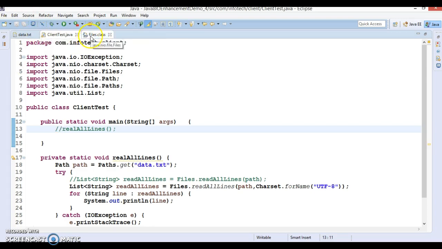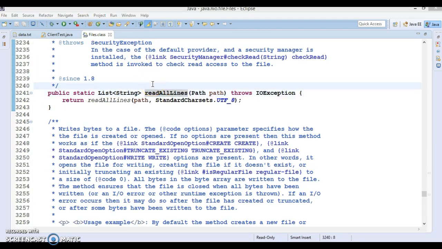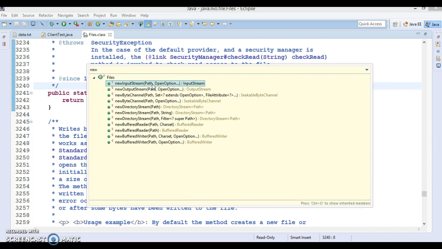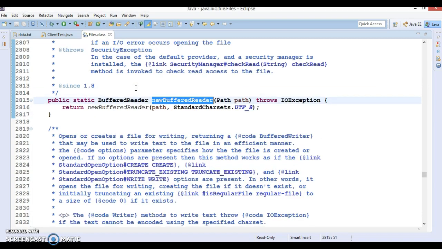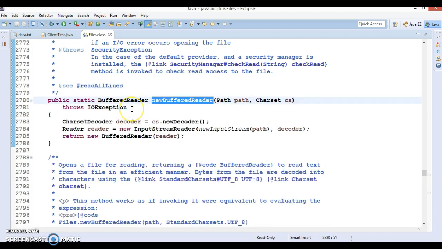So if you go to this class and search for newBufferedReader, right, there are two overloaded methods. I'm going to look at the first method, and the first method basically makes a call internally to the second overloaded method itself.